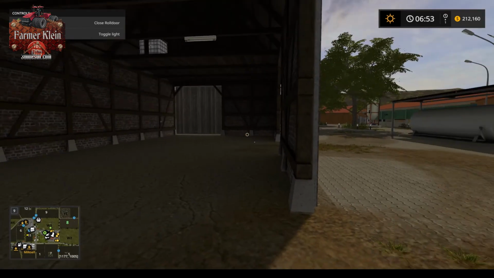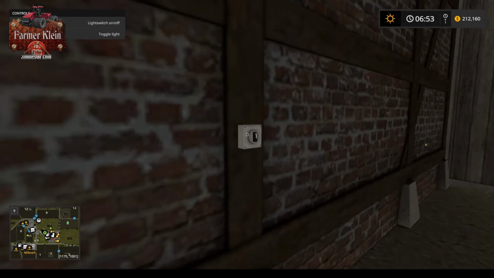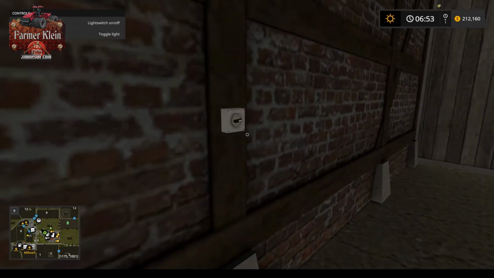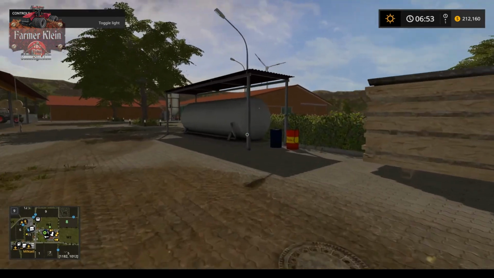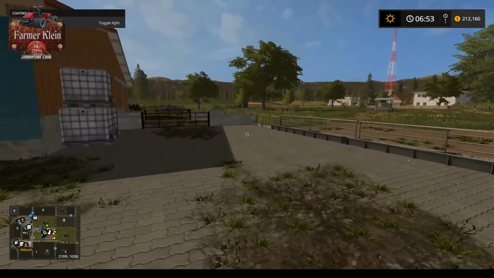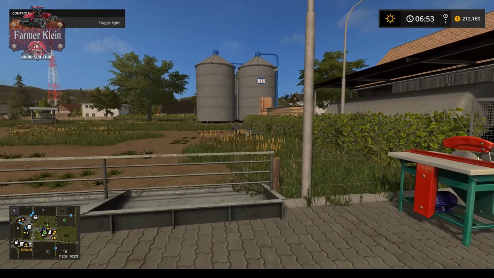Here we have some sheds. Looks like there may be a light in here. There is. It's not too terribly bright, but there is indeed a light in here. Here we have a fuel tank. And it looks like we have our cow area here on the main starting point.